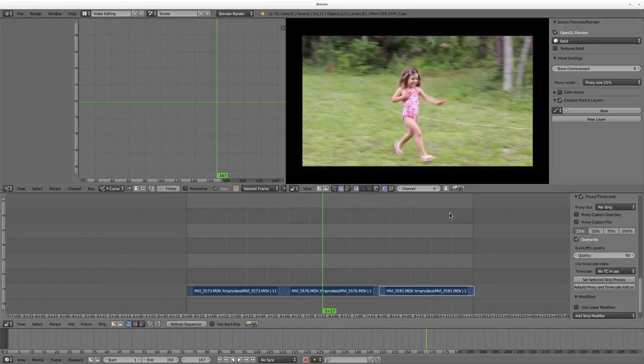And so even if you're using a very lightweight computer, creating proxy clips, you can still edit HD video with proxy clips because you edit the small videos but render out with the full resolution, which is great. As long as you have the hard drive space for your full resolution videos and your proxies. But the proxy files are going to be smaller. And if you're going to be doing video, you need some sort of storage. You're not going to be using a netbook with 4 gigs of hard drive space, unless you have an external hard drive to hook to it.